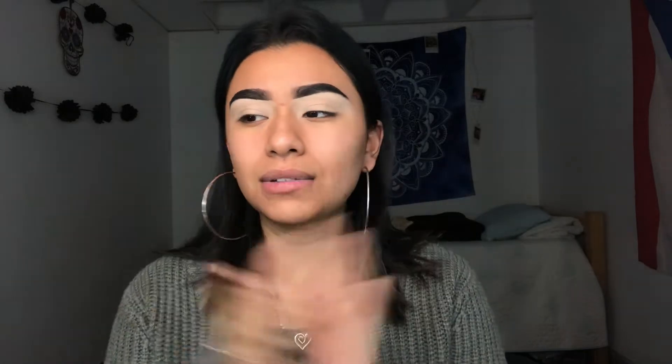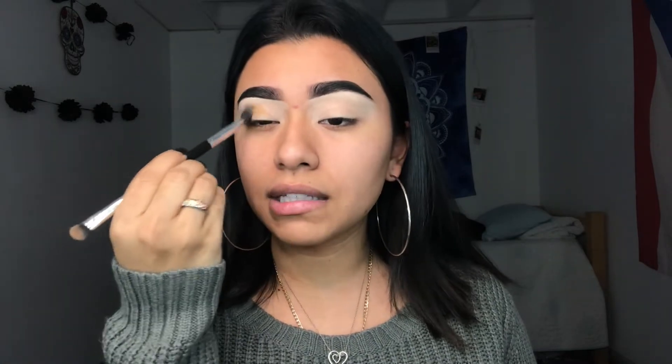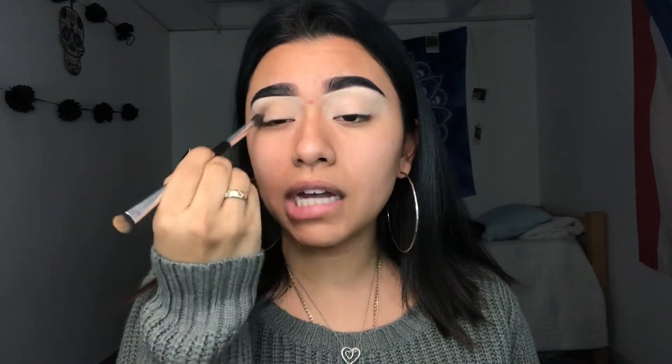So I have my eyes done. I'm not going to do anything too crazy with my eyes. I'm just going to put a soft brown shadow on it. I got a little bit closer to you guys just because I really want you to see what's going on with the face. I'm going to dip into the 35O1 palette and dip into this shade right here, put that on my lid, and probably do a wing eyeliner — just because I don't want anything too crazy for my face. I just really want to test out the foundation.